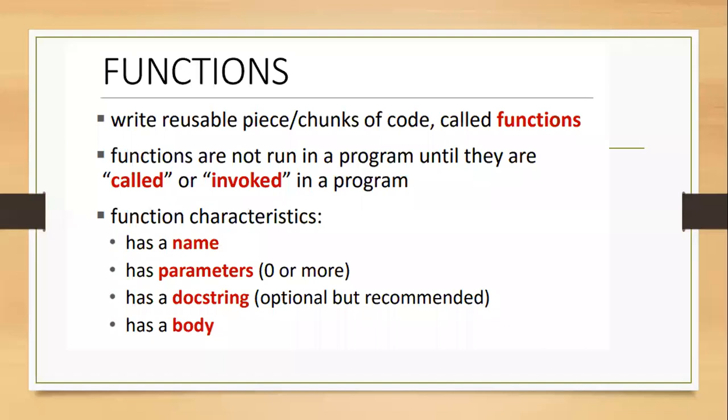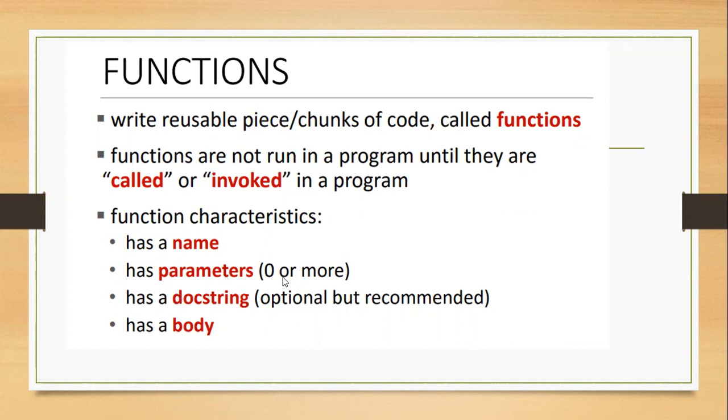You need to give it a relevant name so that you don't call your function function X. If, for example, you're writing a function that will help you to square numbers, then you can even call it square numbers instead of calling it function A, because then tomorrow you will even forget, what was function A supposed to do? And then the other person that will be using it will be even more confused, because even you have forgotten what A was supposed to do. So it has to have a name that is relevant and obeys all the rules of naming your variables or identifiers. Then it can have parameters.